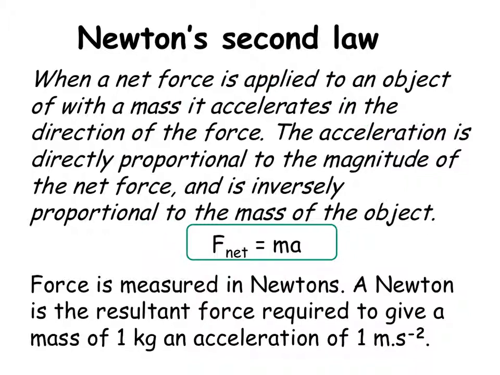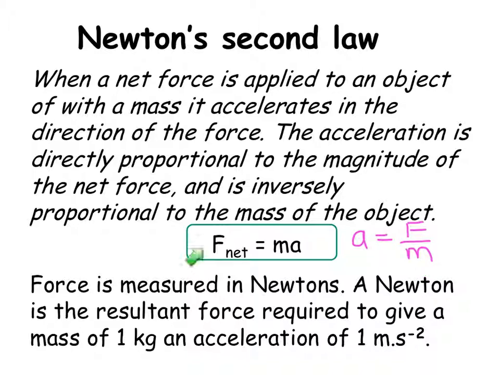So let's unpack that a little bit and let's learn how to say that. I'm going to start by saying that when a force is applied to an object with mass, that object will accelerate. The acceleration is going to be directly proportional to the force. So directly proportional, the net force means that it's linked to the numerator, and inversely proportional to the mass of the object. So let's state that one more time.